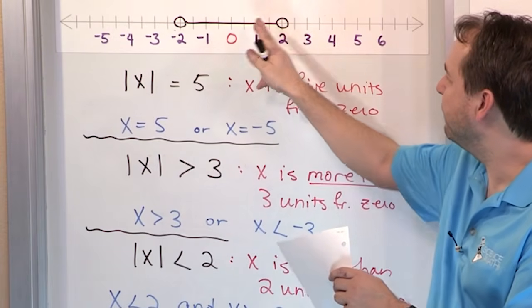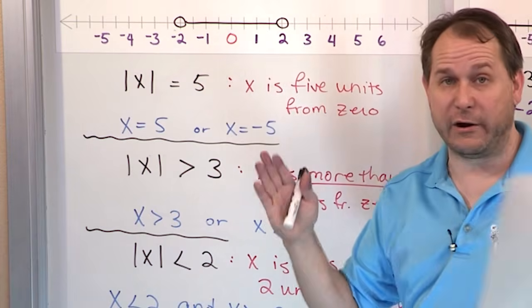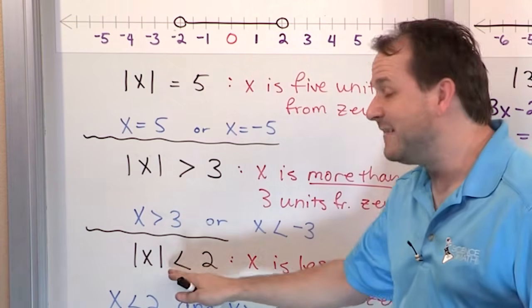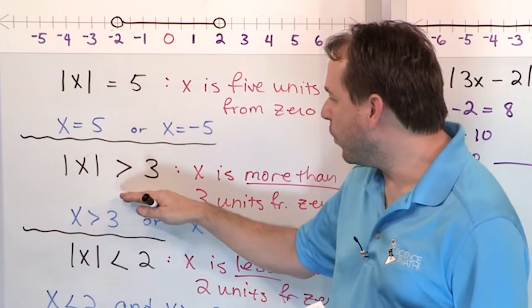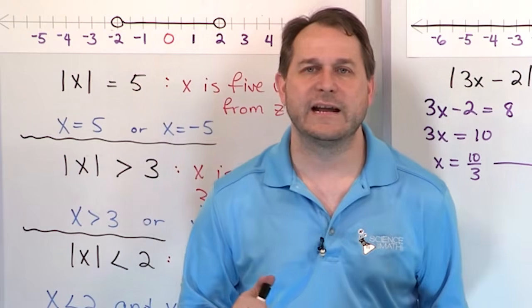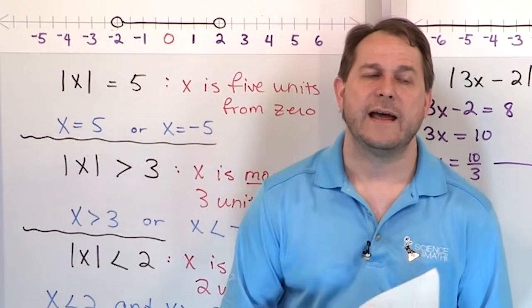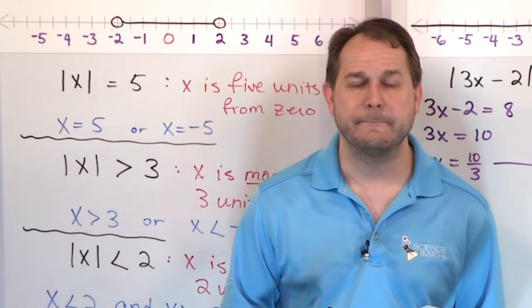Notice that this is 2 distance units away, this is 2 distance units away. So the values of x are going to be somewhere in between, less than 2 distance units away. That's why it forms a segment. So one forms an or, this one, and one forms an and, which is this one. Follow me on to the next lesson. We'll get some more practice with this, and we'll be solving these types of absolute value inequalities in algebra.